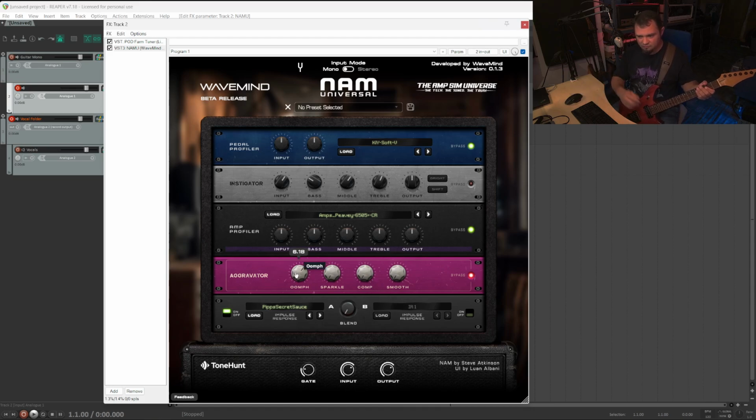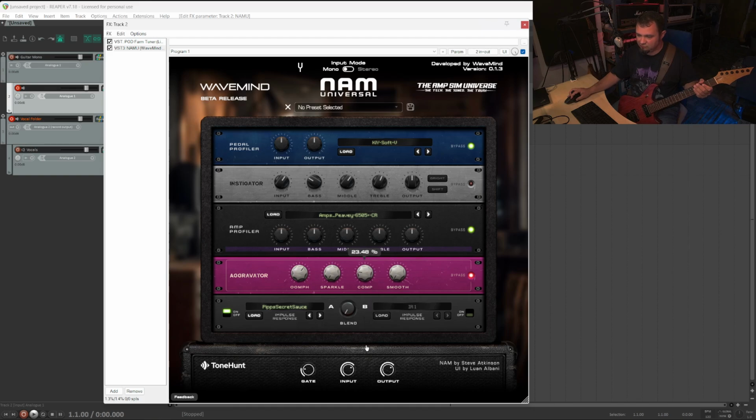I'm gonna drastically raise the oomph so that we're getting kind of an oversaturated thing on the palm mutes. And then I'm gonna use the comp. You gotta use it carefully because it can really thin out a lot of stuff.